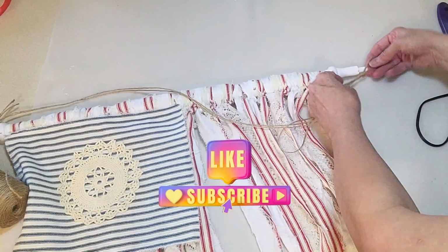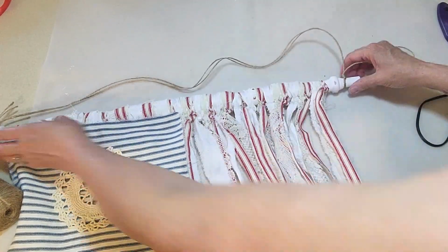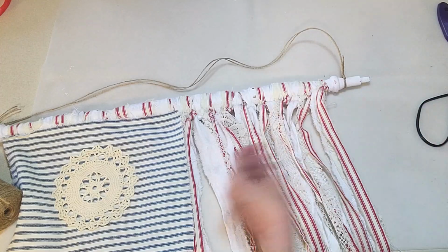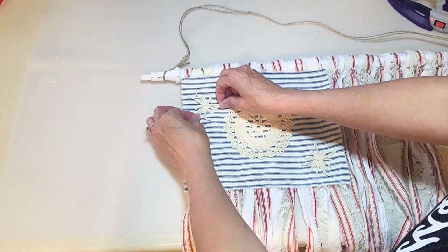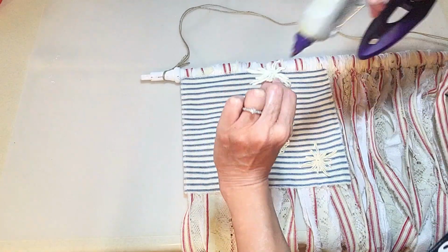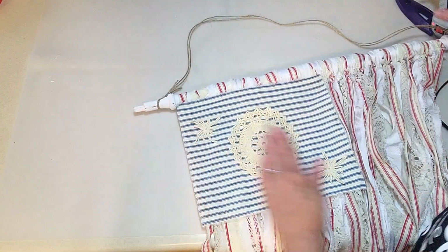And I think I will change mine up to have like some white or off-white lace because I think it looks a little plain this way. And here I'm just gluing those little star things that I told you about. And it's finished. It looks so cute.